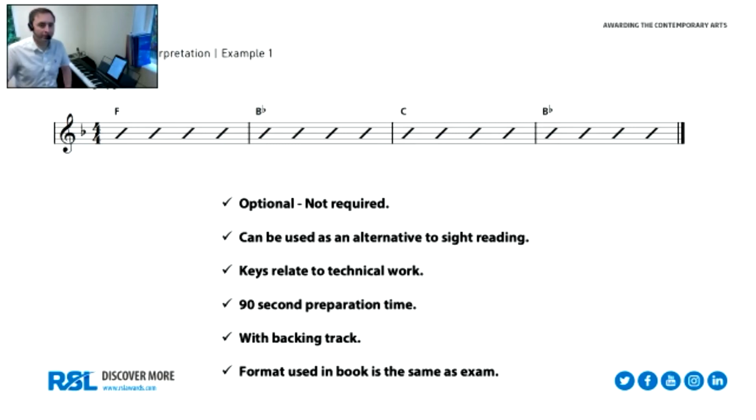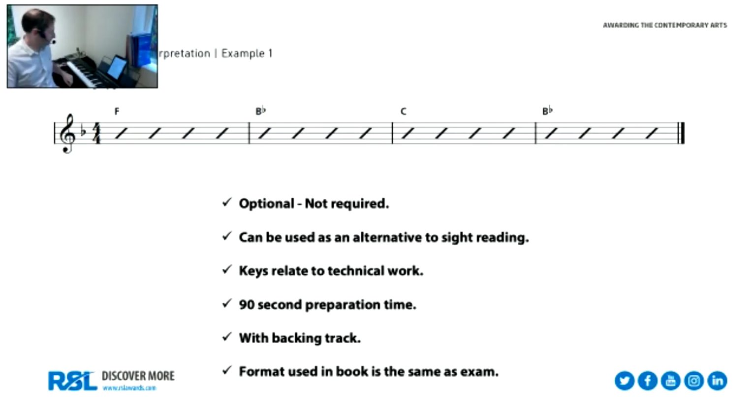So let's have a go at a grade 2 improvisation test. I'm going to show you how straightforward these are. So don't forget, the way we're going to do this is there'll be 90 seconds. Let's assume I've had a 90-second preparation time. I'm now ready to play. This example will be played a total of 2 separate times. The first time I can practice. The second time the examiner will assess my playing. So the assessment is on the second playing.